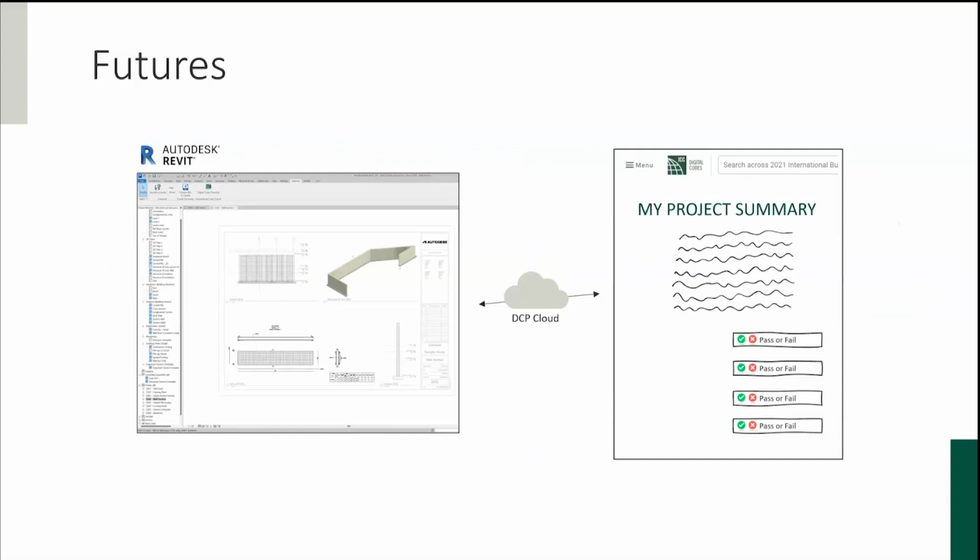But imagine, if you will, that we could look at the whole project itself and provide all kinds of documentation around what's passed or failed based upon any sort of codes that you want to comply with. And so you would get an output report based upon your model, and that would be a live link. So anytime you make changes in the model, this project summary on the right, part of my comic lines sketches here, would live update. So you could see things passing or failing in real time based upon the project.